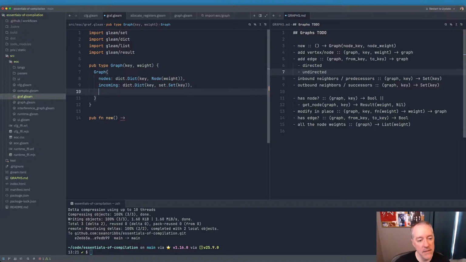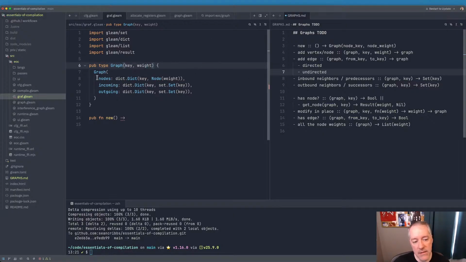So that's incoming and outgoing. Right, so this looks like one of the other libraries in a large part. In our cases, we don't need edge weights or labels. So we don't need to refer to edges by name. Their name is the pair of their two things.